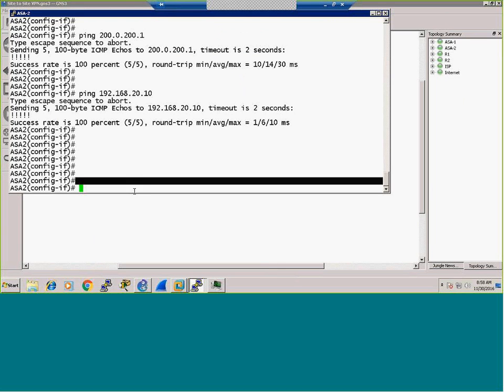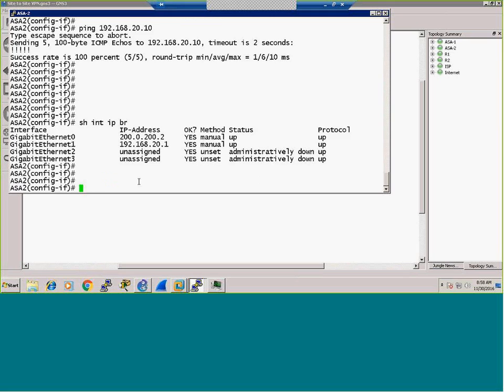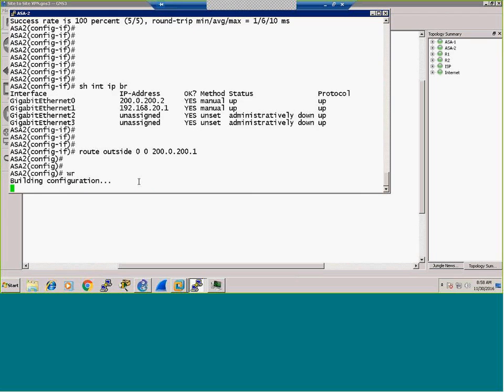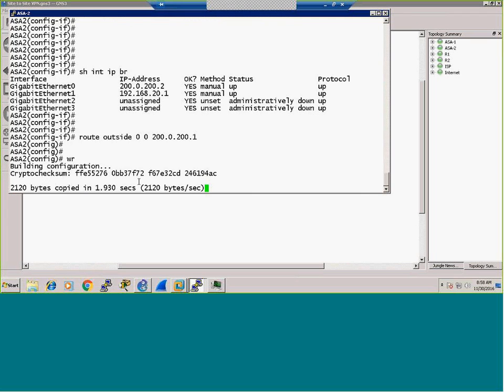Yeah, so my firewall is back up and running. So I'll just quickly add the route because everything else seems to be good. So route outside, and then 0/0, and then 200.0.200.1. Okay, so there you go. ASA2 is up and running at this point.